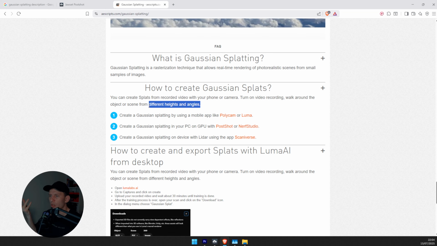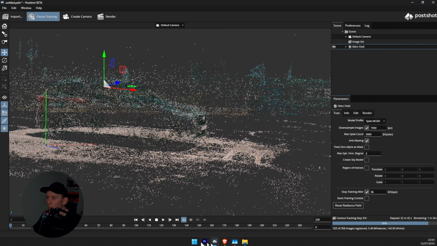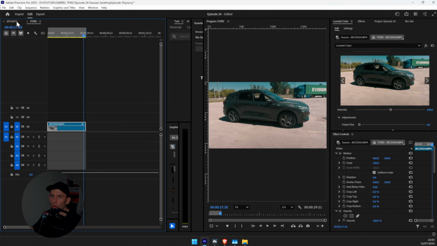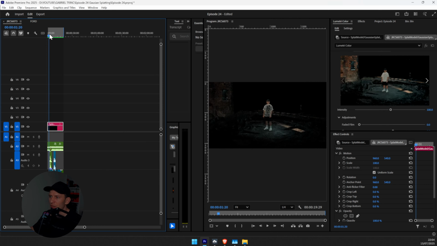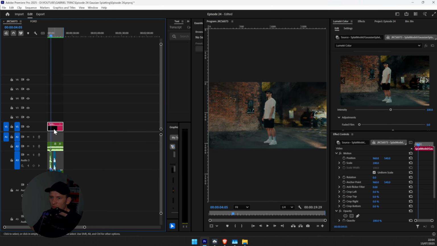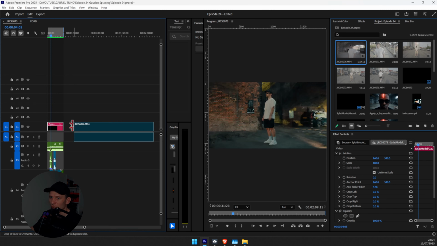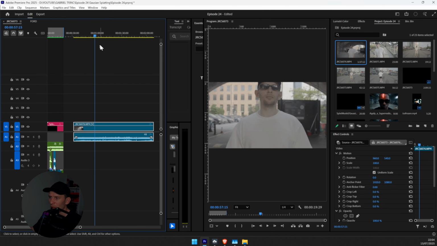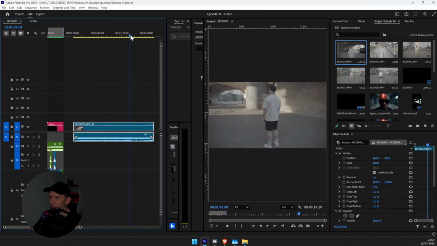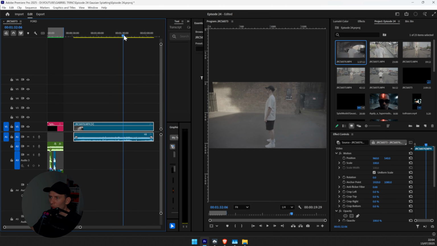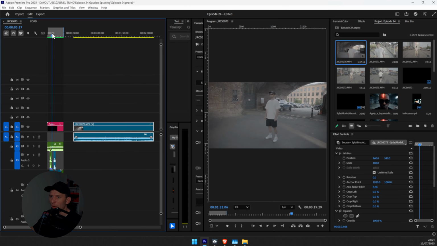So it's always good when you do a camera pan to do pretty much the same as what the original camera did. So if you see here, my animation was done from the same angle, right?